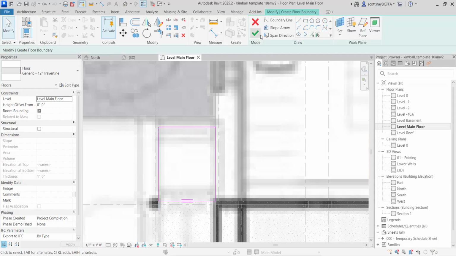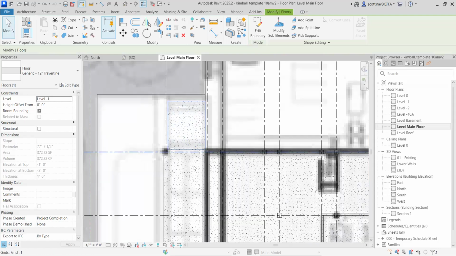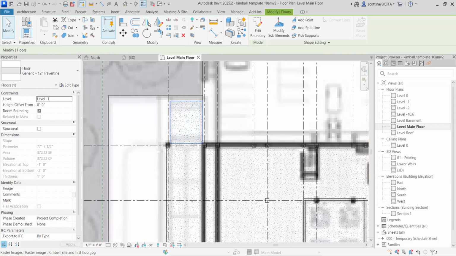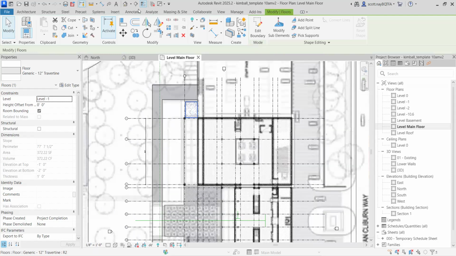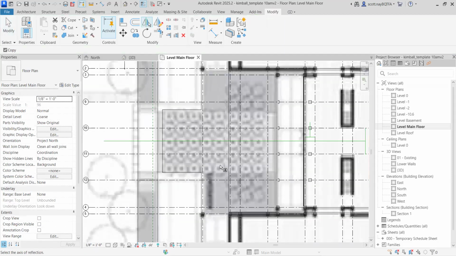Click modify because it still thinks I'm using the align tool. And I need to make sure I'm not making it on the main floor. I need to make sure now this one is on level -1. Click apply, click OK. So now this is 1 foot below this main walkway. And because it's a foot thick, it rests directly on our topography. So I can click on it. I can say mirror pick axis.